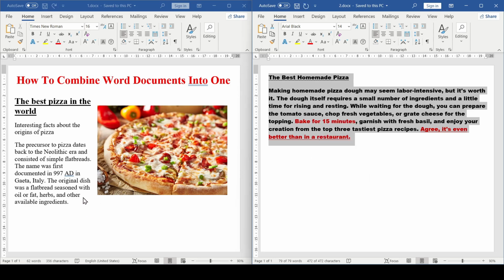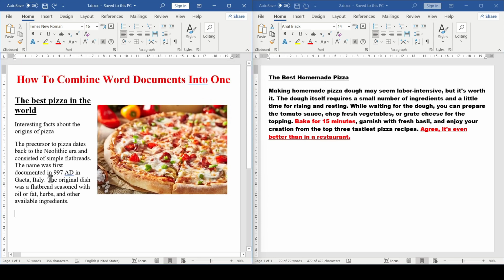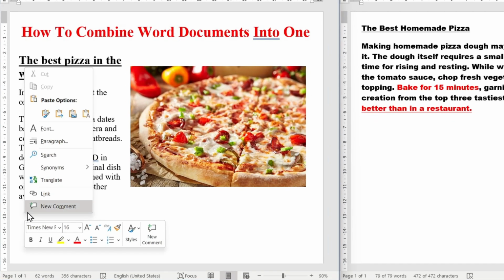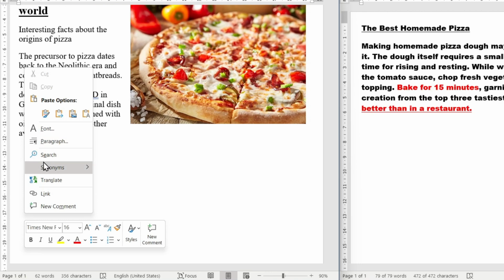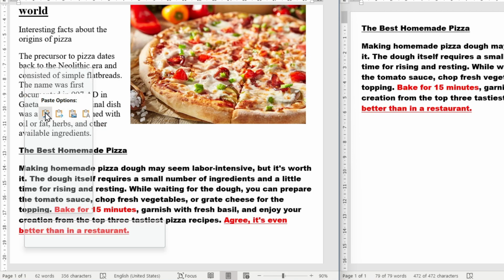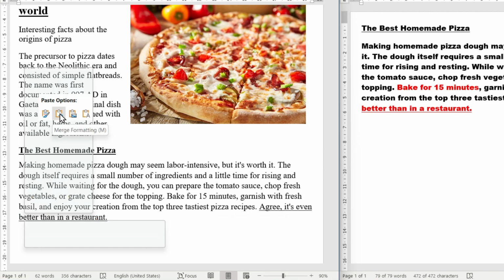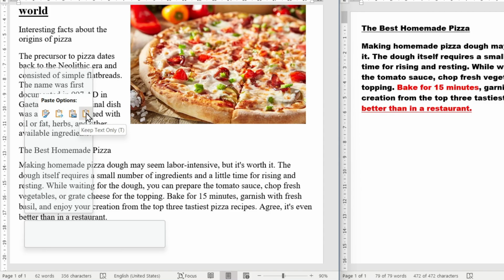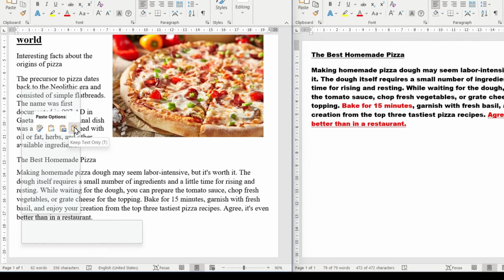We return to the first document. Here we select the place where the text will be copied. Let's say at the end, click the right mouse button again and select from the 4 insert options. If we select the first option, the inserted text will fully keep its formatting, namely font, color, and so on. The second option will allow you to apply the same formatting to this fragment that is configured in the first document. The third option will insert the text as an image, which will not allow it to be edited. And the fourth option will insert only text without underscores and highlights.